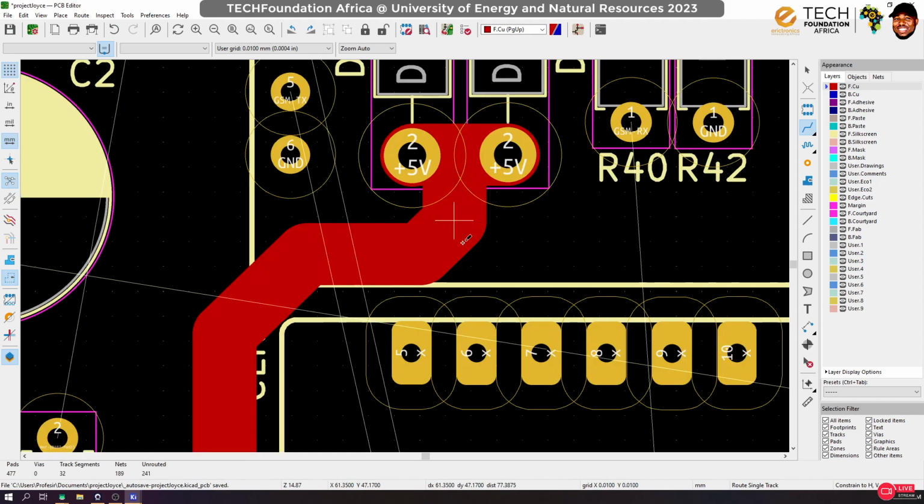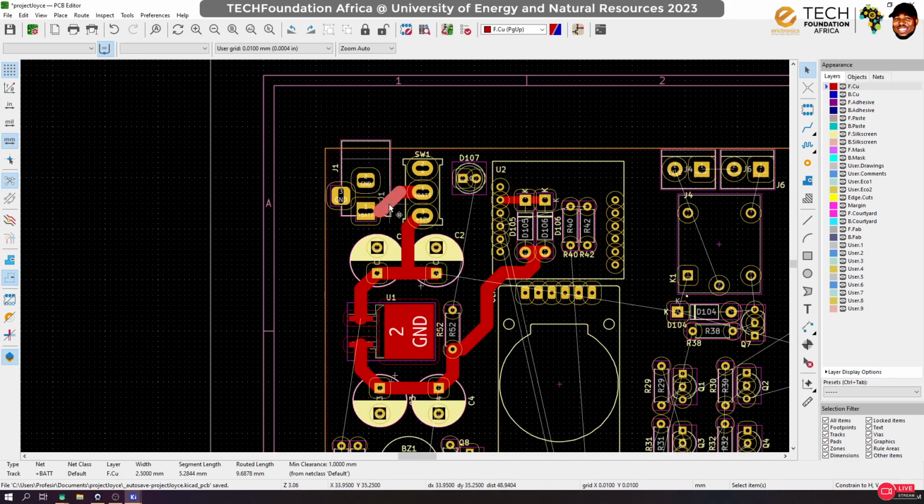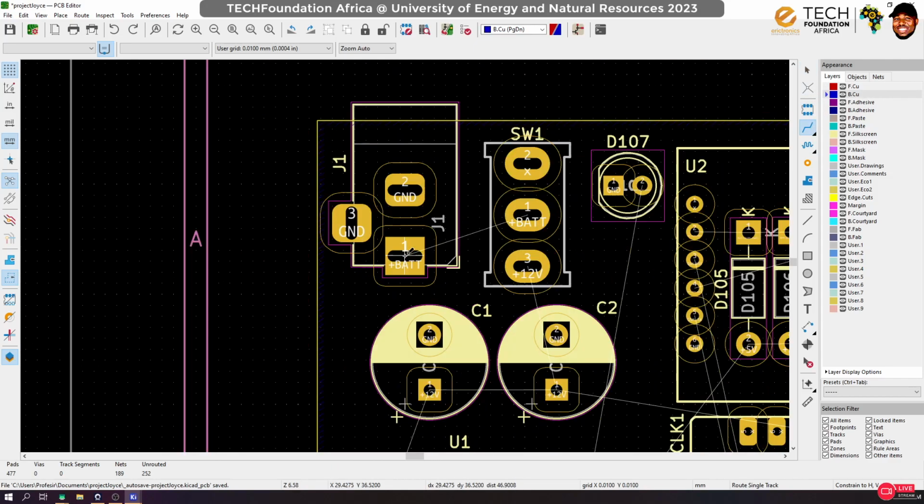Let's get it in the center. Yeah. Okay. Oh, my bad. Remember, I said I'm routing everything on the bottom. Okay, on the bottom. So I can actually select this and change. Oops. Let's just delete, undo everything and move everything to the bottom. Very important. So that means let me swap the layer and pick it again.